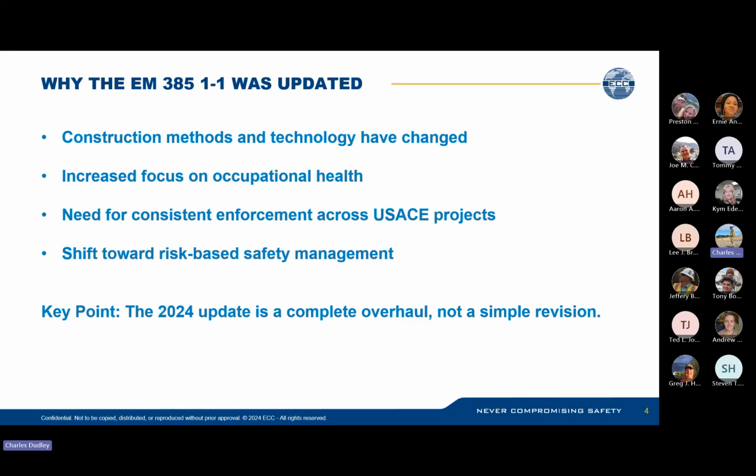All right, another major update was the increased recognition in occupational health hazards that directly impact safety performance. The old EM385 focused heavily on physical hazards like falls and struck-bys, while health-related risks received less consistent emphasis. Data demonstrated that conditions such as heat stress, dehydration, poor sanitation, and illness contribute to decreased alertness, poor decision-making, and a higher incident rate, right?